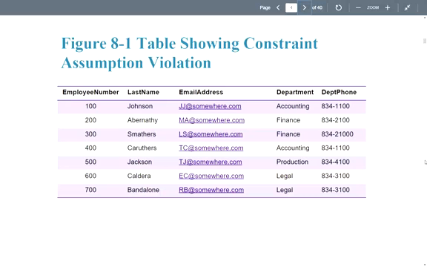The problem here is obvious because a phone number in the United States system is always 7 digits, excluding the area code. But this one has an 8 digit phone number, so that's obviously a data quality problem, or a data anomaly.